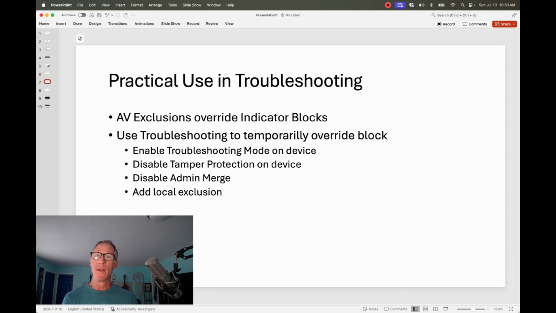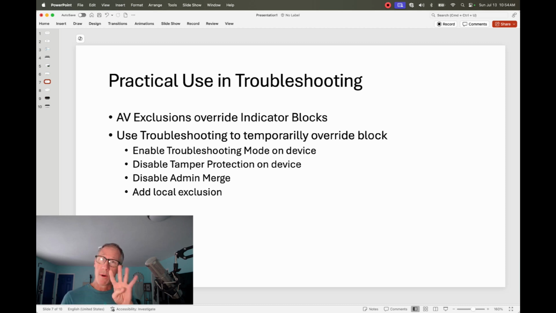But with troubleshooting mode, we can allow them to turn those settings off and then do their thing, and then the settings get turned back on. And as a reminder, when troubleshooting mode gets started, the device itself will take a snapshot of all of the protection settings and MP preferences, all that stuff. It'll let you do your thing.